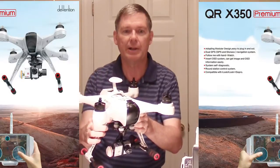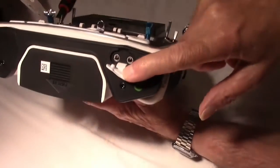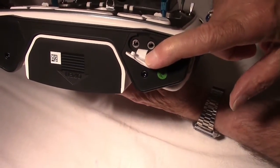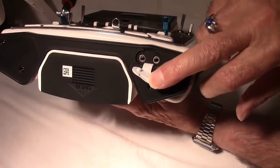So let's get started. Something new we discovered about the radio: it actually has an AV port on the bottom. There are two jacks on the bottom for the audio video feed, and this is for hooking up goggles or maybe a monitor or a digital video recorder perhaps. So that is something new we discovered.